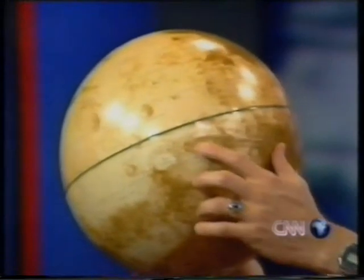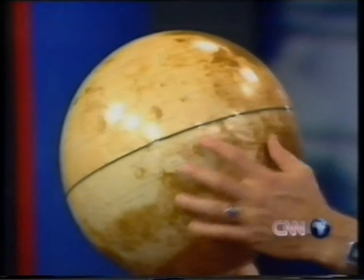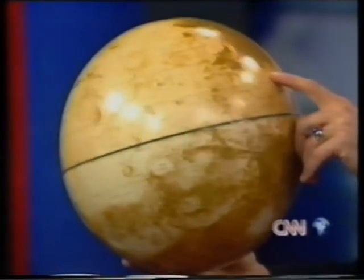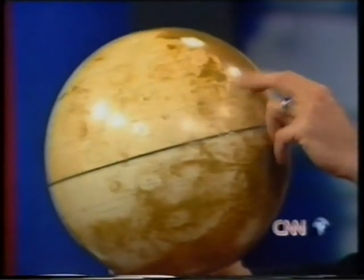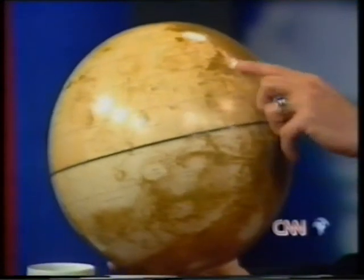Oh, of course. One of the easiest things to recognize on a globe is there's a large trench area, and it's larger than the Grand Canyon by about 10 times. You locate that and everything else becomes relative to it. The landing is actually up into this area, and it's kind of a river delta, Ares Vallis, and the Viking landing was only a couple hundred miles away, so it's fairly close to that, and that's one reason they chose that site, is they're a little familiar with this area.